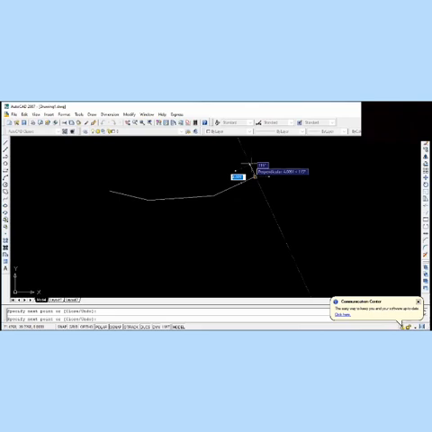Now, when you click on it and then you select it, you can see that we have selected it here. We've selected it here as well. So you can then right-click.